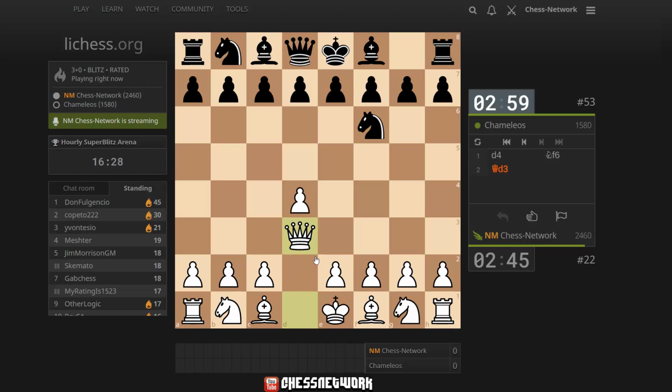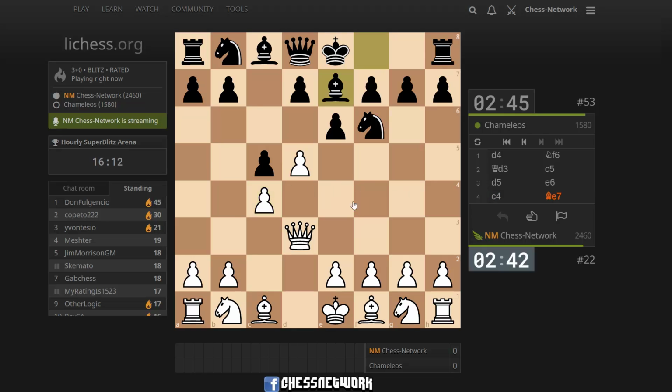do something different. Queen D3. I don't know what the exact point of this is, but we'll try to inject some kind of weird imbalance into the position. I think this is an opportunity for it. Flush the bishop back. Have a little space now.